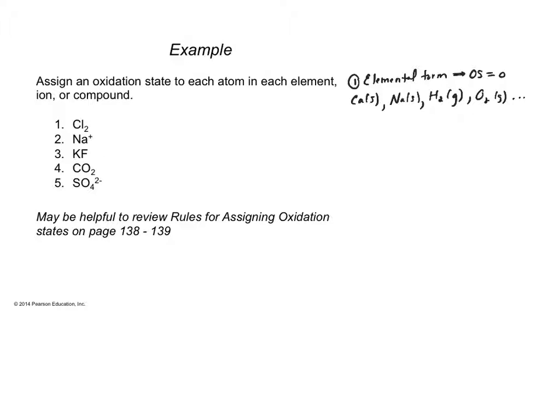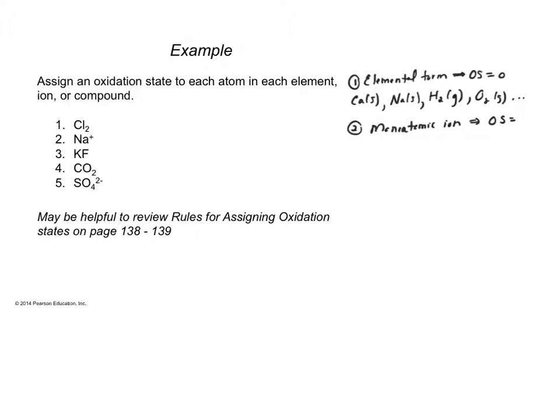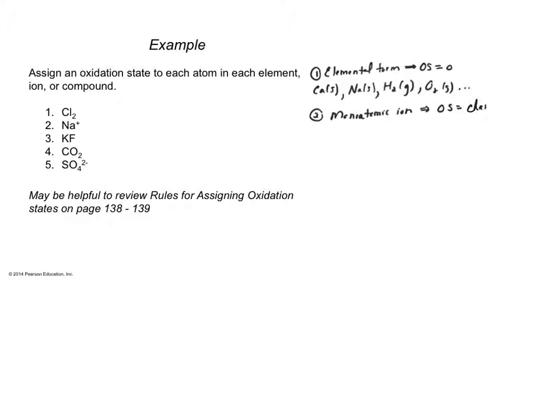So all of these would have an oxidation state of 0 because, again, that is the elemental form of that atom. All right, so then the second rule was that any monoatomic ion was going to have an oxidation state equal to the overall charge of the ion. So this would be something like calcium 2+. This is what I mean by monoatomic. There's only one of them, so that's the monoatomic part. It is an ion. It has a charge to it. So its charge is 2+, right? And so its oxidation state is going to be +2.